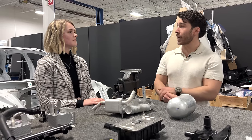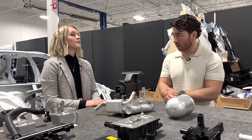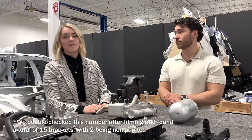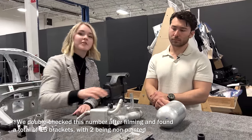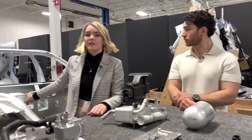But with that packaging, Alex, we did also take a look at how many brackets were needed to support all of this hardware in the vehicle, which is another trade-off. Yes, that's very true. There were 12 brackets, several components, including the A-chiller and the accumulator that we mentioned earlier, had at least two brackets in order to be installed onto the body and frame of the vehicle.